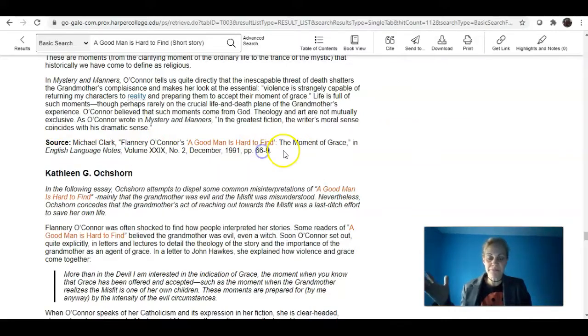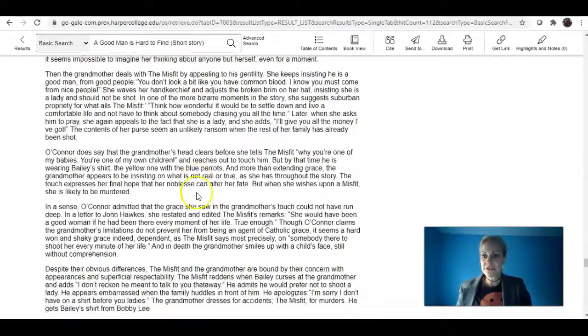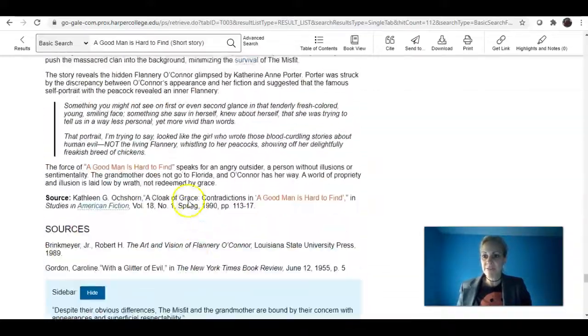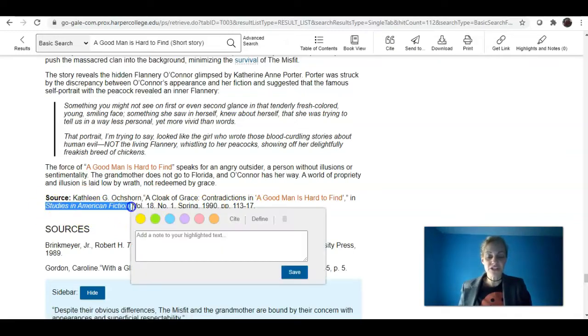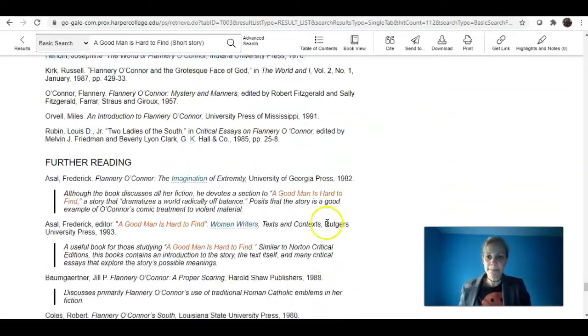So you've got citation information here, and then you also tack onto that the Short Stories for Students citation information. Yet another source. And at the bottom here, again, you can see this was originally written for Studies in American Fiction and then subsequently reprinted here.